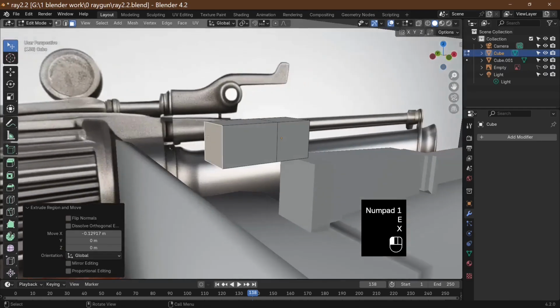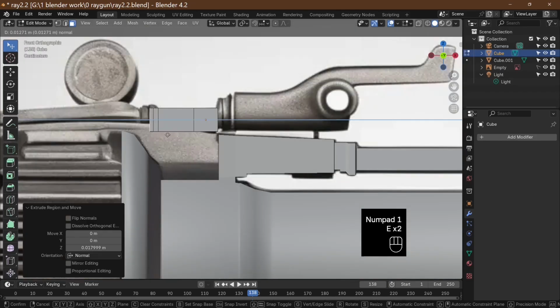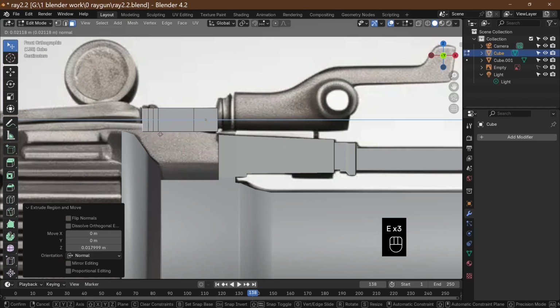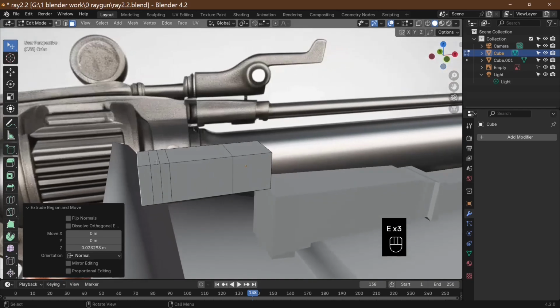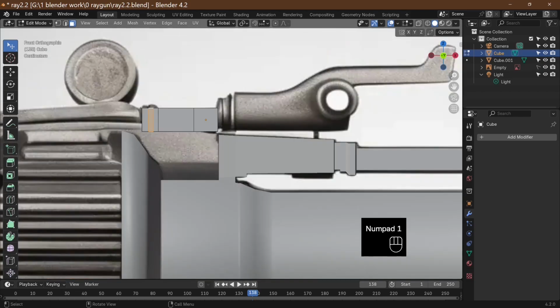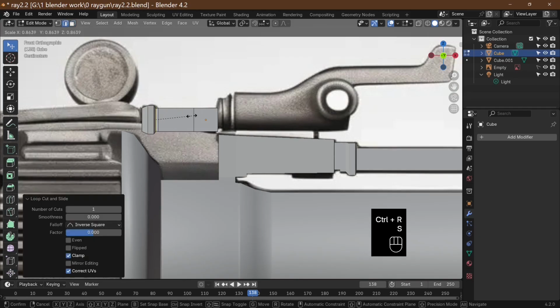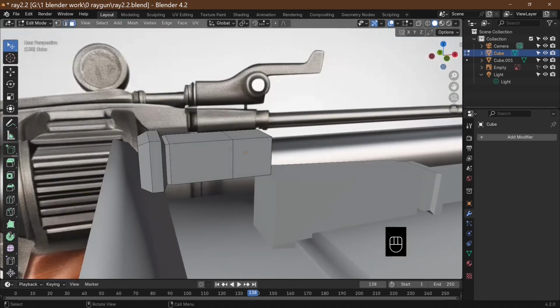And we're doing this just the same as we've done all the other circles. E and E just to move it there. And I'm going to select this ring just there by pressing the Alt key down, just scaling this up. Put a loop cut in there and scale it down. Loop cut in here. Pressing the Alt key to select this line.